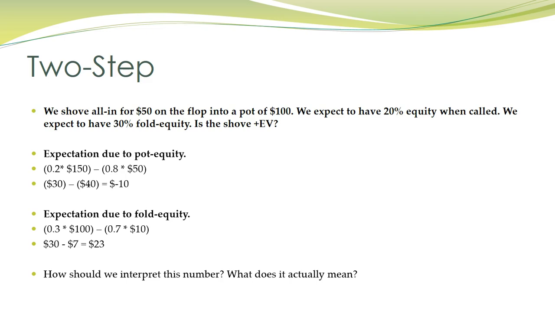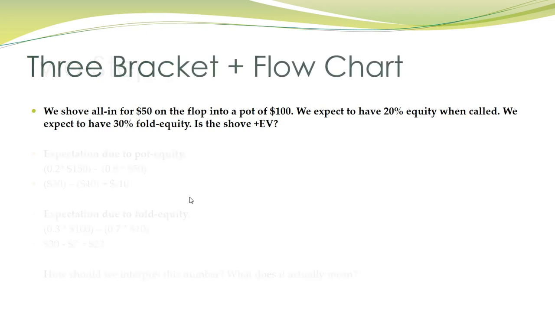So understanding how to interpret what we get from these formulas is very important as well. It's one thing to understand the maths, but the maths is only relevant if we understand what the results the formulas are spitting out actually mean in terms of our actual profit and losses. Given that we already have a value here, $23, this is the expectation of this scenario. As we use the other two methods, hopefully we should also get the value 23. If we don't get the value 23, it means something has gone wrong with that calculation. So we're not doing this purely to get the result, we're doing this to learn the method. That's the whole point of what we're doing right now.